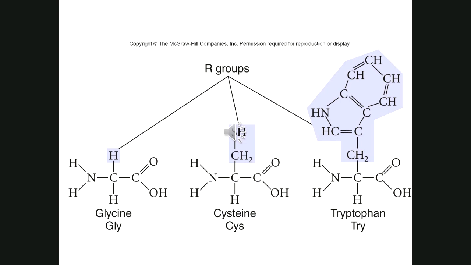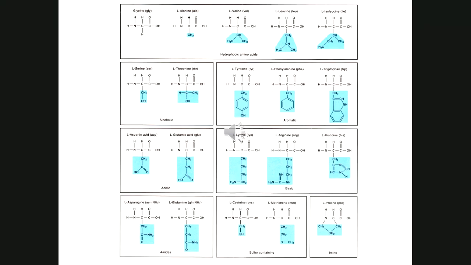It could be a simple H, like glycine. It could be sulfur, SH, like cysteine. It could also be big rings. So they differ on this R group, and their properties therefore depend on this R group. When it's hydrophobic, the entire amino acid is a hydrophobic amino acid. It could also be alcoholic, with OH in the end. It could also be acidic, when you have a carboxyl group, COOH, in the end. When you have an amino group in the end, this is a basic form, okay?